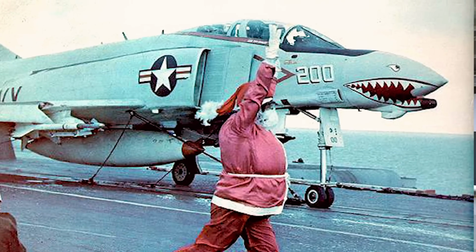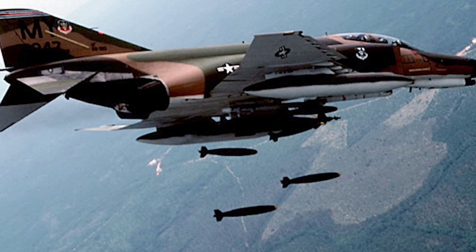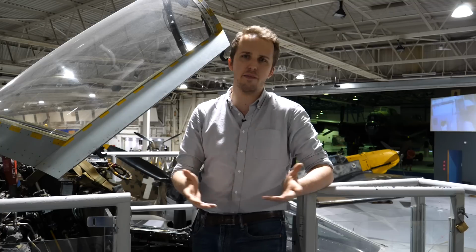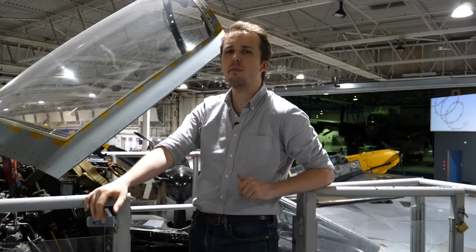combat sorties, dropping ordnance in both high and low altitude bombing runs. It claimed around 170 victories, although a good number of these were in fact outdated MiG-17s and MiG-19s. At the same time, around 40 Phantoms were lost to the MiGs. While this puts the Phantom at a 3.5-to-1 ratio, a ratio disputed by the opposing side, by the way, around 450 of these aircraft were lost against SAM and AAA sites.